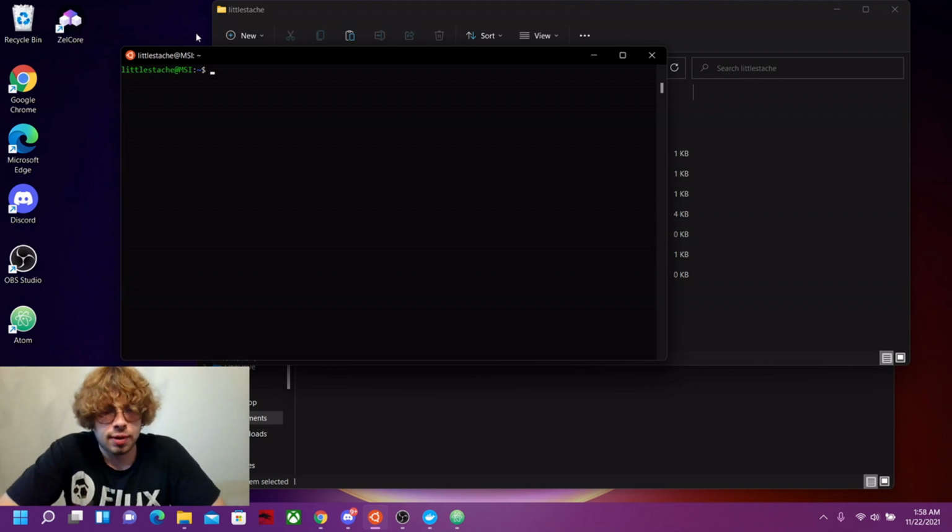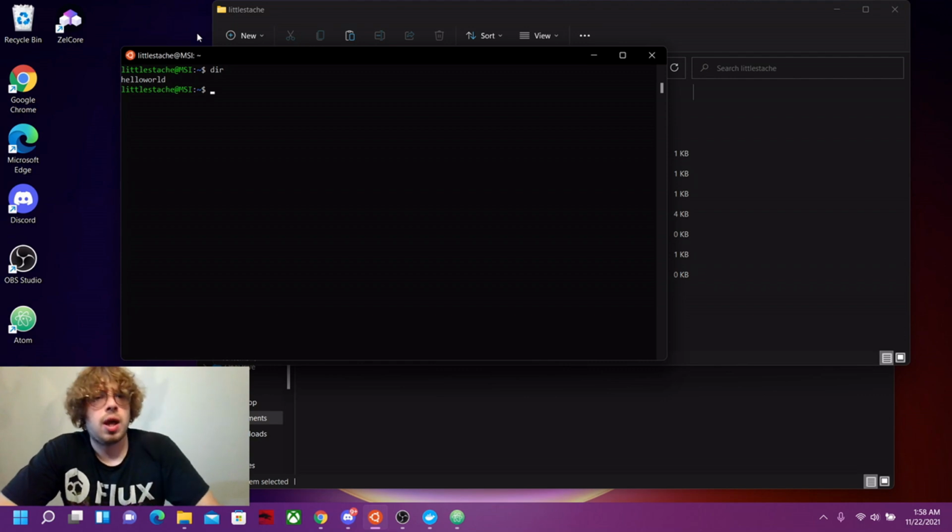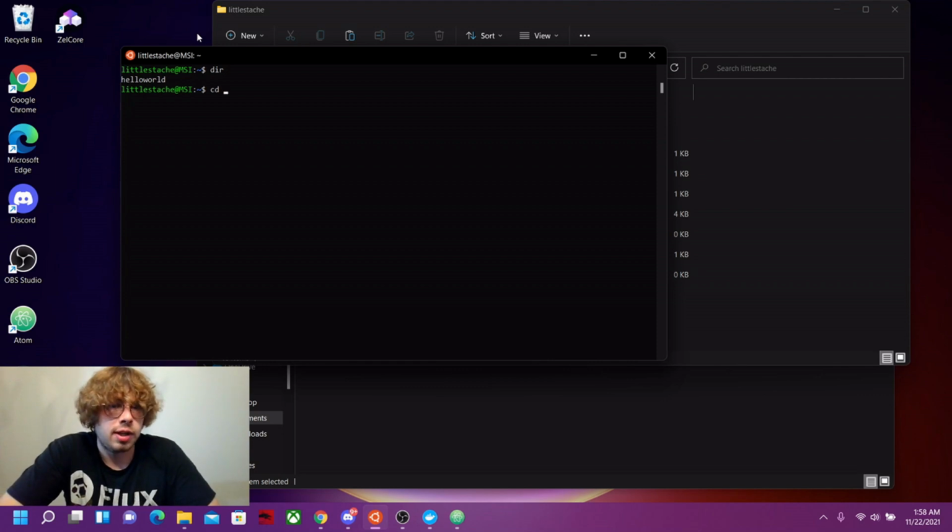Alright, now we are ready. So let's search and see what directories are here, see if it's working. And it recognized I have my Hello World folder. So what I want to do is change directory and go into the folder that has my Dockerfile in it. And now we are ready to build.